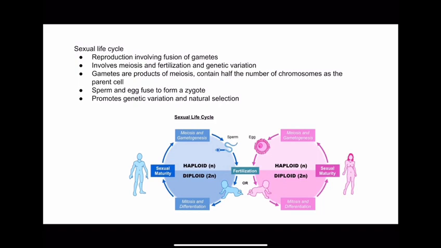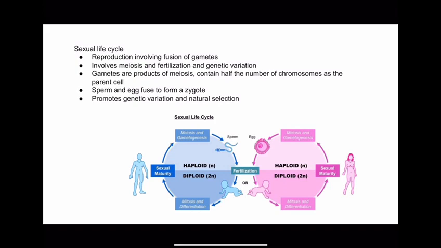As the cells continue to divide and differentiate, they form the various tissues and organs of the developing organism, and each new individual that is formed through sexual reproduction has a unique combination of genetic information due to random assortment of chromosomes during meiosis, and random fusion of gametes during fertilization, and additionally the crossing over that happens in meiosis 1.